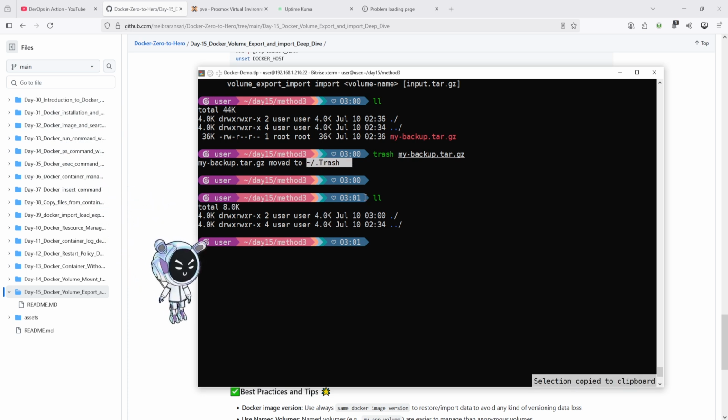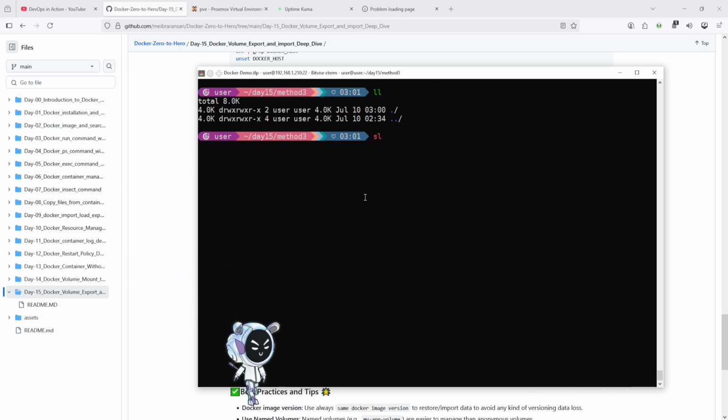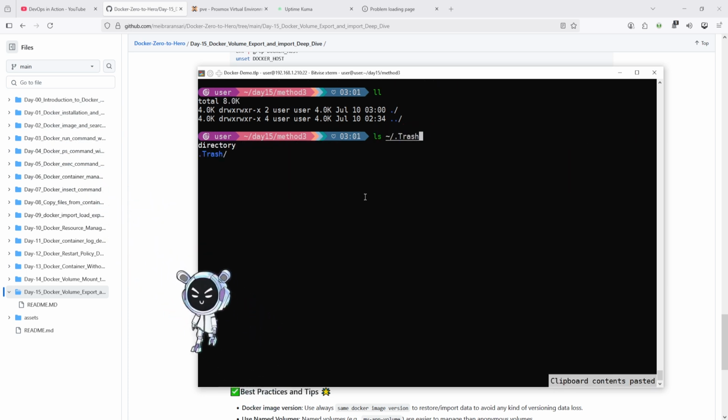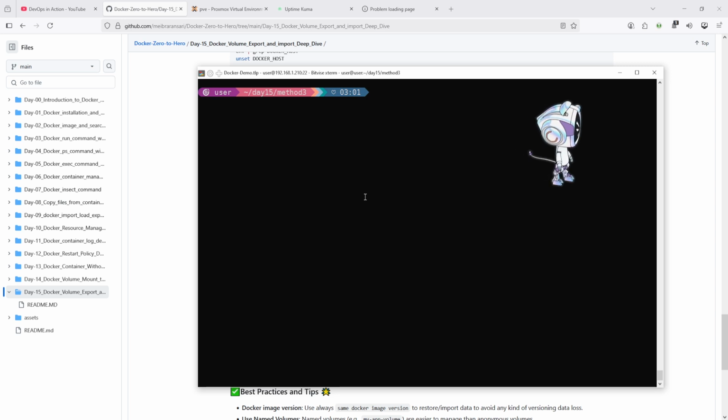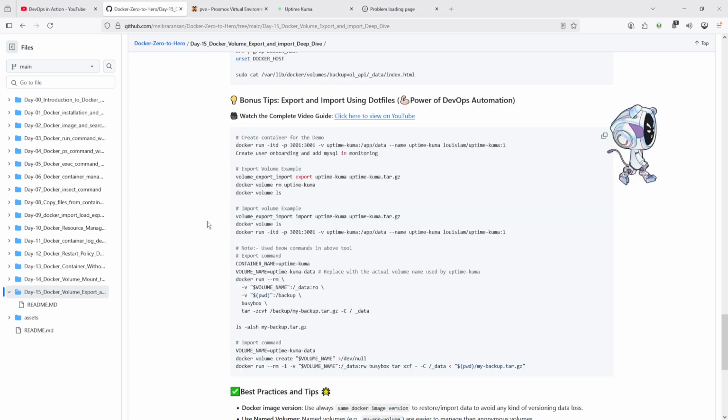So once you click ls and you trace, you can see that the file is there in your user's home directory under the trace. And after that you can clean it. But let's say if you have some important file, in that case instead of removing it directly, you can put it in trace first and after that remove it, right?